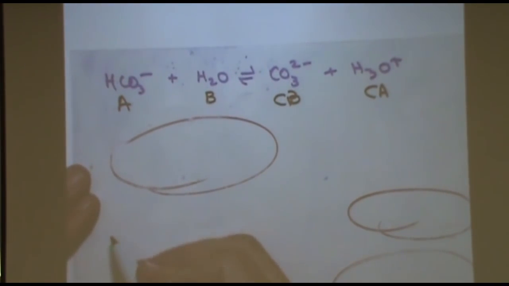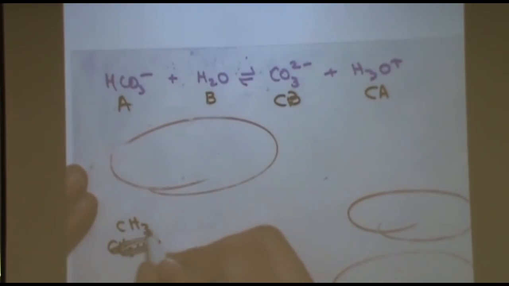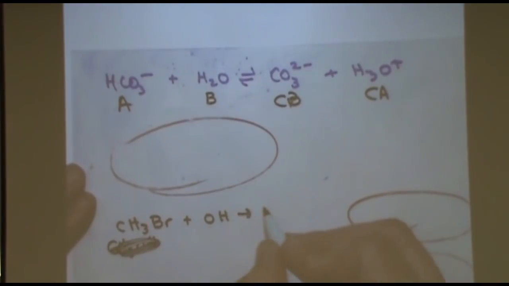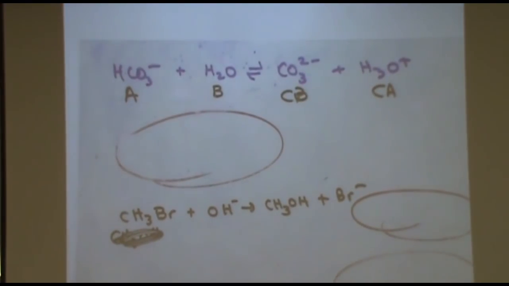I also want to try one more. Oh, this is beautiful. Okay, good. I don't want to know the conjugates. I just want to know which one's the acid and which one's the base. In the reactants, all I want to know is which one's the acid, which one's the base.